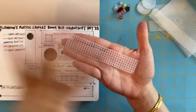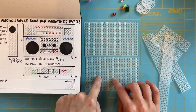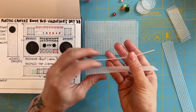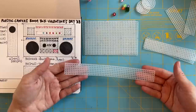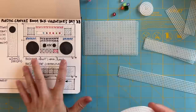This is plastic canvas — it comes in large sheets, you buy them in packs, they just come like this. So we have these two pieces: this one is the front piece and this is the back piece, which I think I'm just gonna do in all gray. We have two side panels, one of which is gonna have just a little knob. I'll talk about the circular pieces in a second. The top and bottom pieces — I want one to look like it has buttons and stuff — and then I have this longer piece for the strap up top. Typically I measure out every single piece, but for this one I kind of just did it by feel.